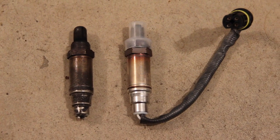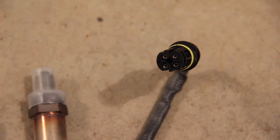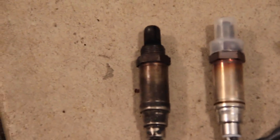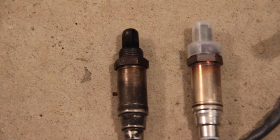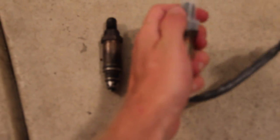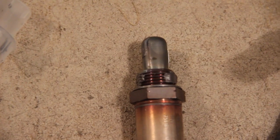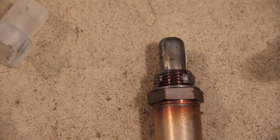Opening up the new sensor, you have your sensor, a small wiring harness, and the electrical connector. These are connected to the vehicle electrical harness. The old sensor on the left is very well done — black, crispy, and crusty; who knows how long it's been in there. The new one on the right — we're going to pop off the little cover that protects it. You'll see they've applied some never-seize compound, which as you thread it in will prevent it from seizing into the bung.